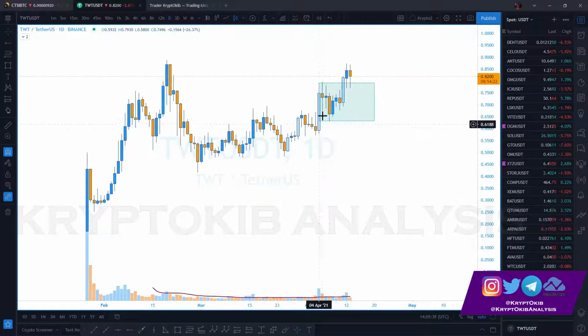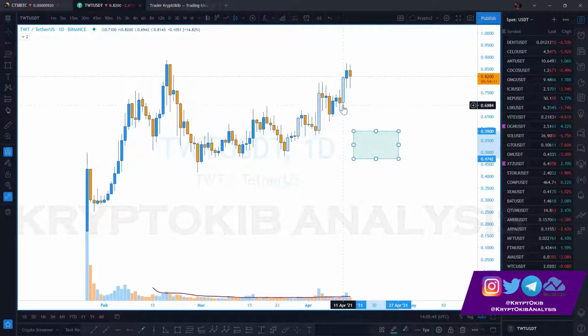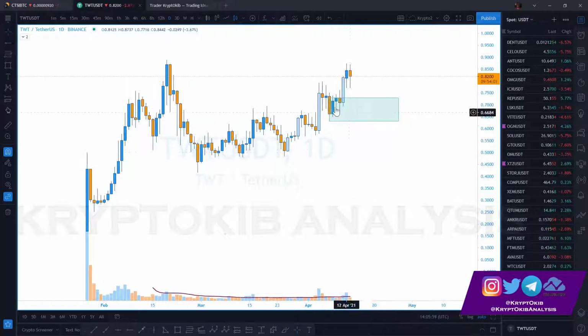But then for better reward, you can choose to use the top of this to the lows of the region as your demand zone. But like the indicator has shown, we have this last trade and the indicator has painted this as a breakout candle. So you may want to use the open of that candle to the swing low here as your demand. Some people will prefer to use the wick, so it is only what you think is okay for you.